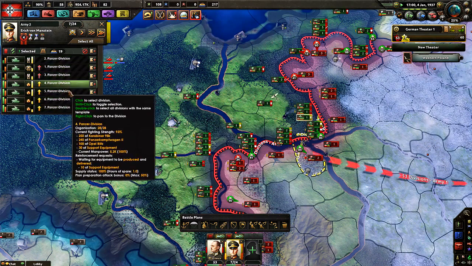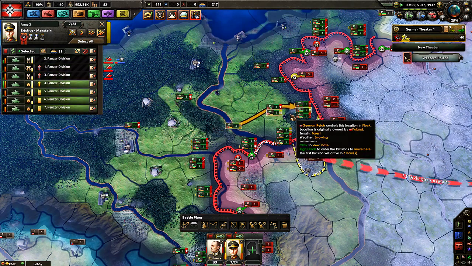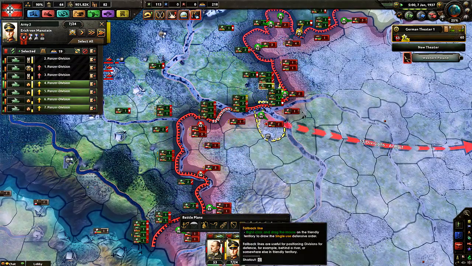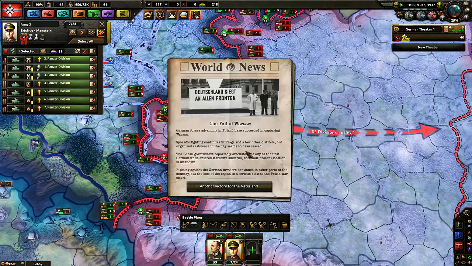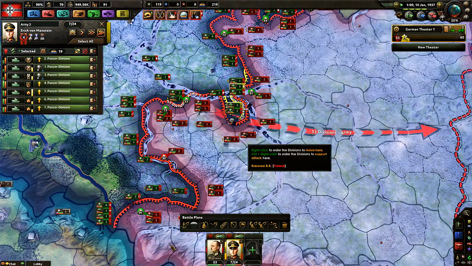That's perfect. So you, and you... Hotkey B, come over here. And see, that's way faster. They're just losing the organization while doing that. It's okay. And attack. And that is Warsaw taken. Another victory for the Vaterland. Yeah.